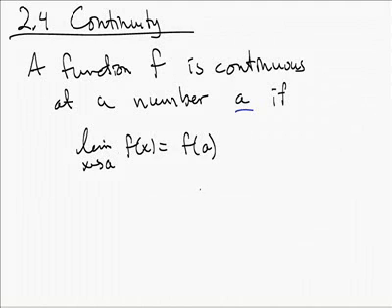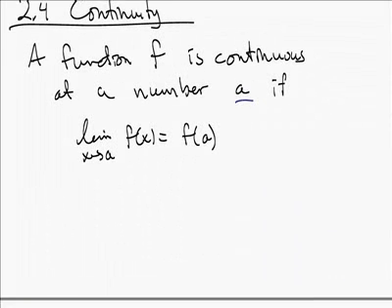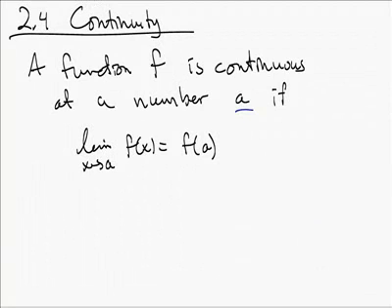So as the book indicates, that implies three things. One is that the function is defined at a. Two, the limit of the function exists as x approaches a. And three, that those two things are the same: the limit as x approaches a is equal to the function itself evaluated at a. Graphically, when you draw the graph and go through the point where x is equal to a, you don't have to pick up your pencil. It's a nice smooth graph, with no gaps or holes or anything.